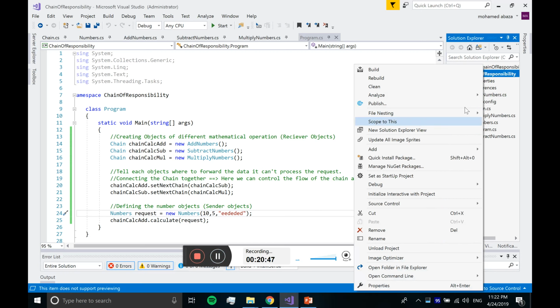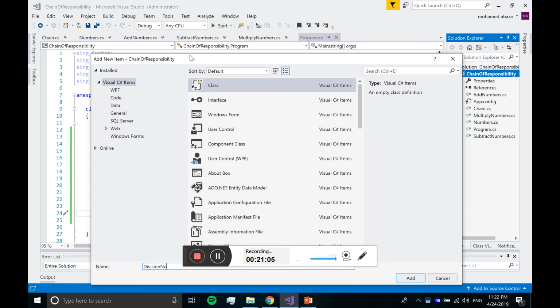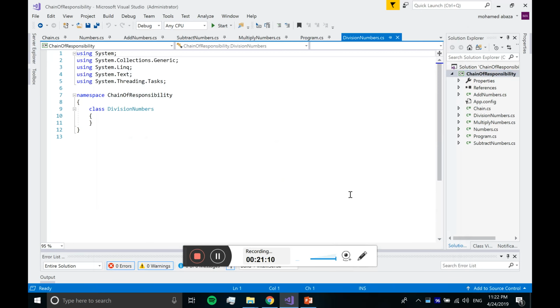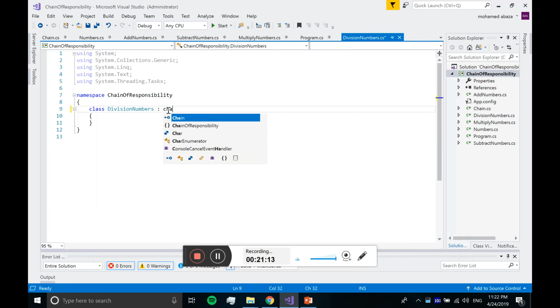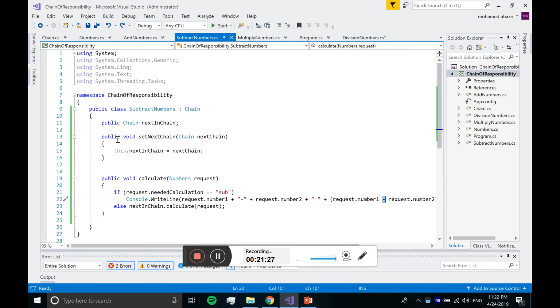So I only need to add a new class, and I'm calling it division numbers. Okay, and of course I'm going to implement the interface chain, or let's just copy and paste because it will be much easier.